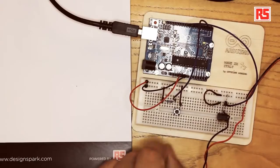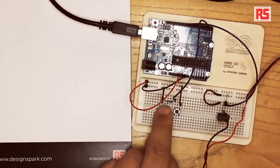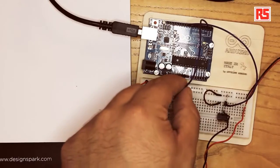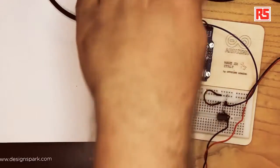Now let's look at the sensor part of the circuit. In our case the sensor is a button, so we wire up the circuit in the usual way. We have a button, a pull-down resistor, so we connect power to the button, button to resistor, resistor to ground, and the point where the button and the resistor connect is where we wire to pin number 2 on the Arduino. So every time I press the button, the Arduino detects that condition and turns on the MOSFET.